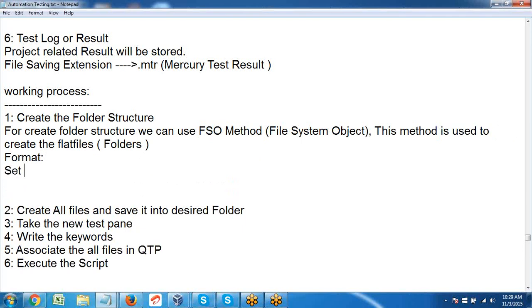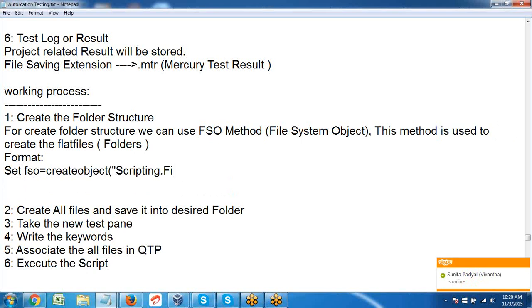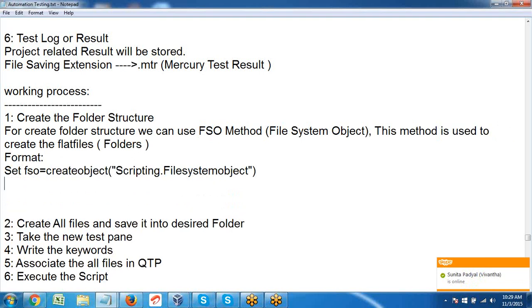Syntax format: Set FSO equals CreateObject Scripting dot FileSystemObject. Then FSO dot CreateFolder path.